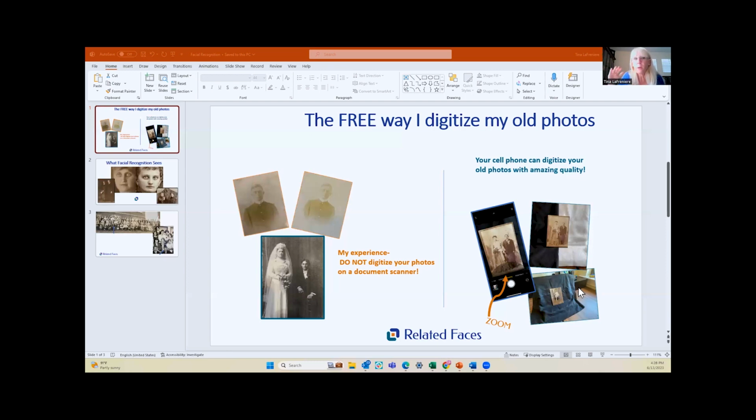So I turn off my overhead ceiling light because I don't want the shadow and glare of my body reflecting, or the lights reflecting off my photos. I use the side light, and you can digitize photos very well. I also switch out either black or white fabric behind, depending upon what brings out the most contrast. Remember that we're looking for points on a face.